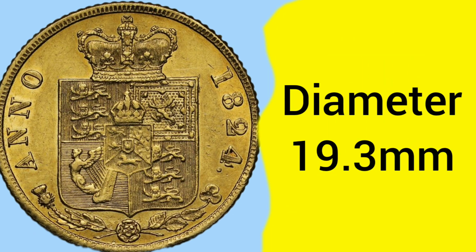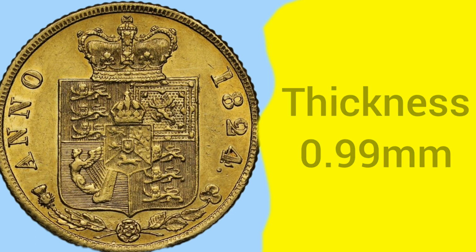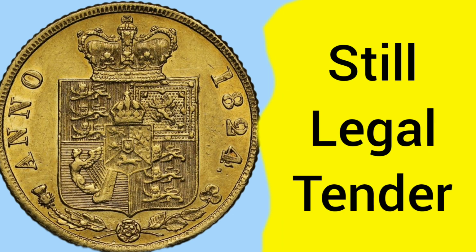The diameter of the coin is 19.3 millimeters, slightly bigger than the sixpence coin, for reference, and the thickness of the coin is 0.99 millimeters, which is indistinguishable from a millimeter thick, which is still though quite a thin coin. The coin, interestingly, is still a legal tender. Almost 200 years after being made, the coin is still worth half of a pound, which is 50 pence in today's money, although I would strongly advise against spending one.